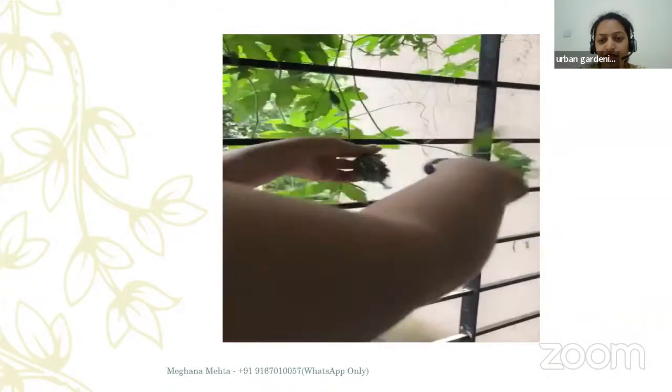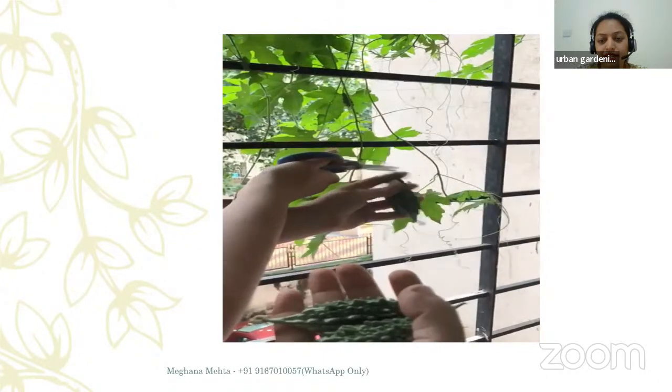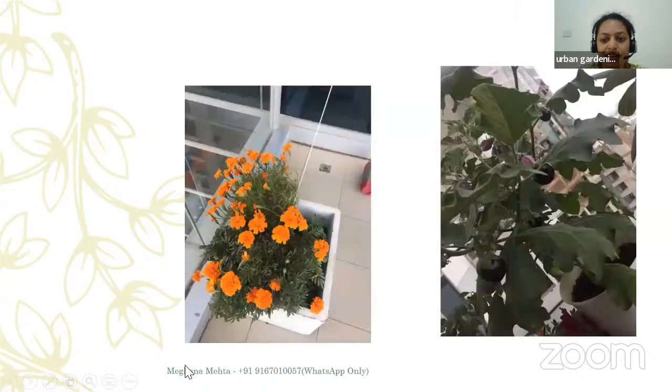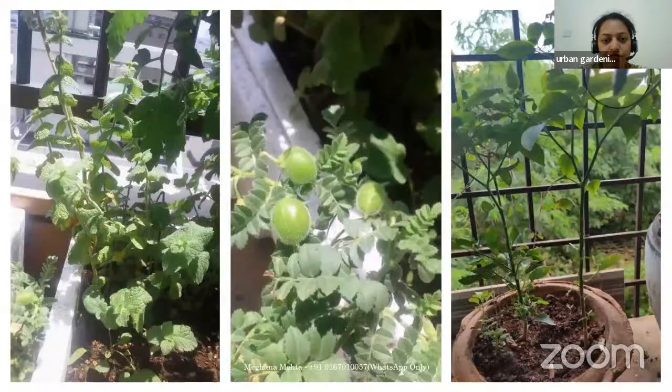So that's my small balcony where I had it. Yeah, the marigold flowers, and brinjal, another very simple plant to grow. So that's the brinjal plant. Lettuce, capsicum, that's chickpea, that's mint, chili. I showed you the pot, the matka had broken and sown. So that's a chili plant, and I have got a chili here, if that's visible.